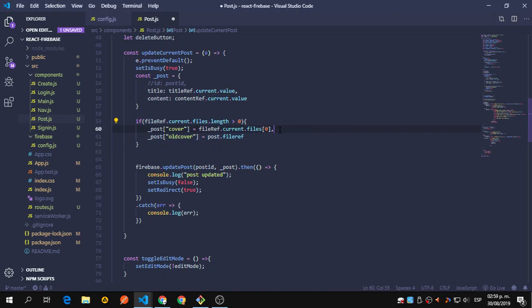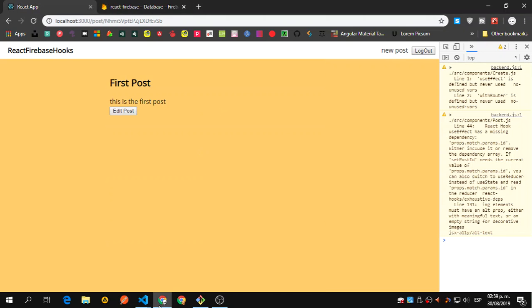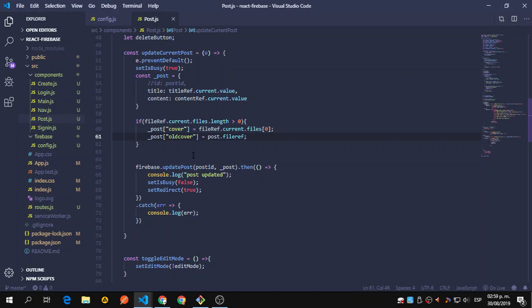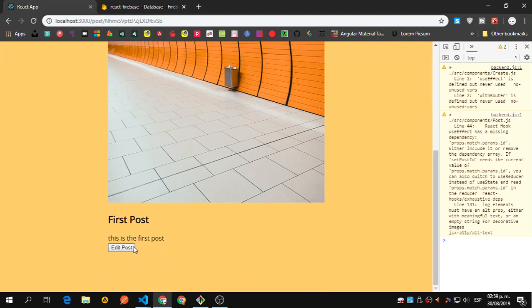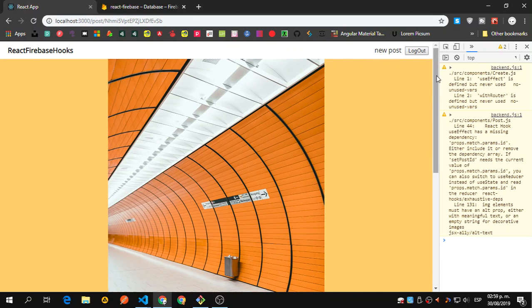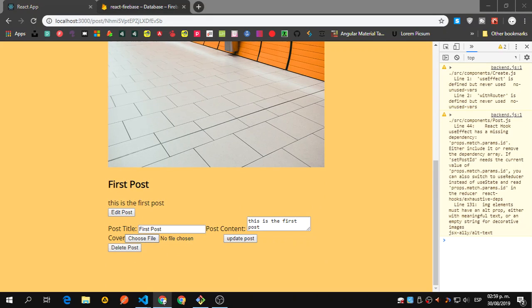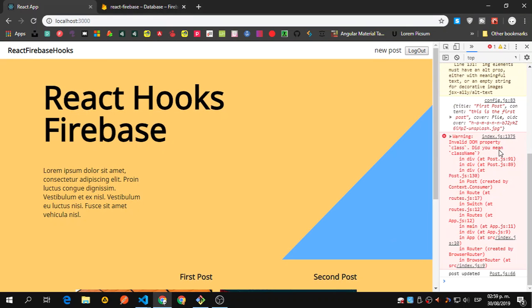Okay, I know why. It's this thing. This is not building an object. So it was the semicolons, as always. So okay, we should have that. That is working. So what happens if I come back here, and you can see that we're still logged in? It's getting the state. I choose a file and say, okay, we have this one. Open. Update post, and it's going to say, did you mean className? And post updated. We have the post updated here.